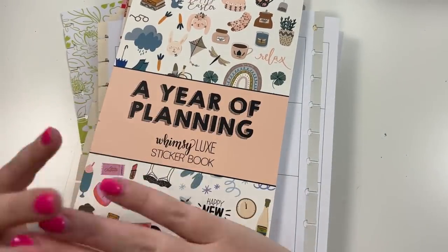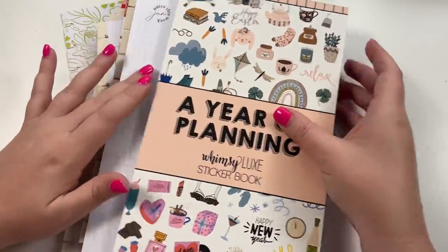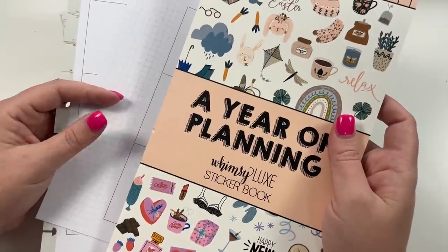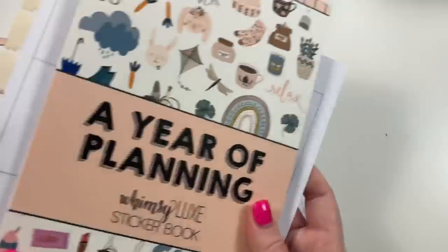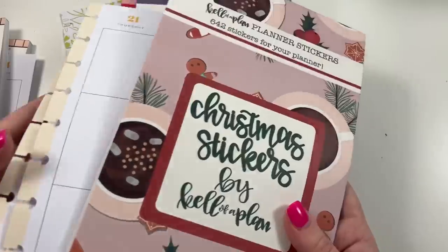So, in today's video, we have five spreads. We're going to be doing Nicole, who wants a summer spread, so we're going to be using stickers from Whimsy Lux's Year of Planning. And then Kimberly also wants a summer spread, so we're going to be using the same book for Kimberly's spread. Katie wants Christmas in July, so we're going to be using our old Christmas stickers.